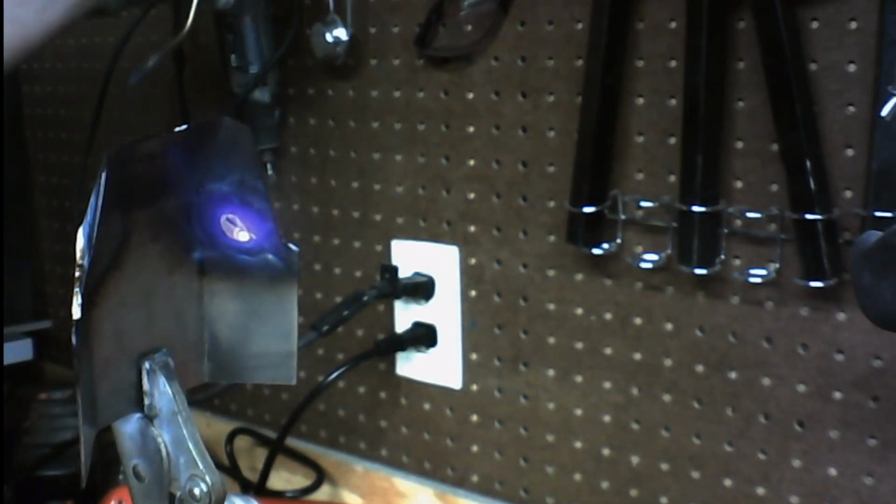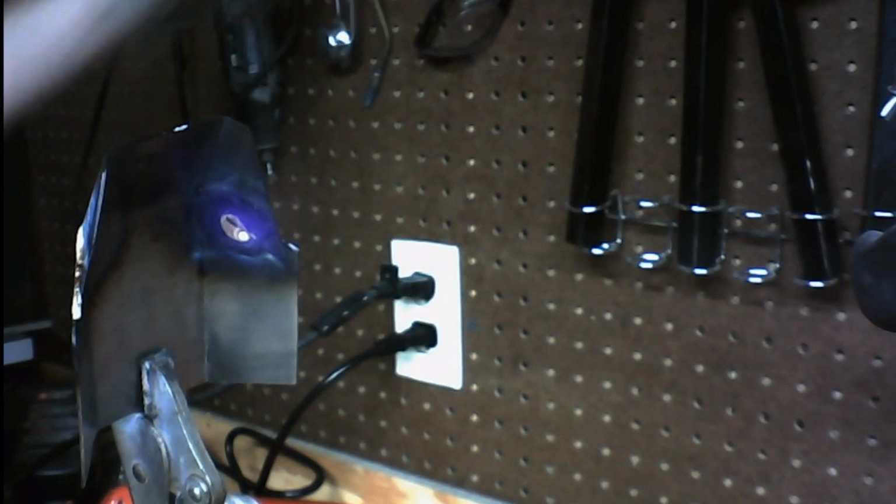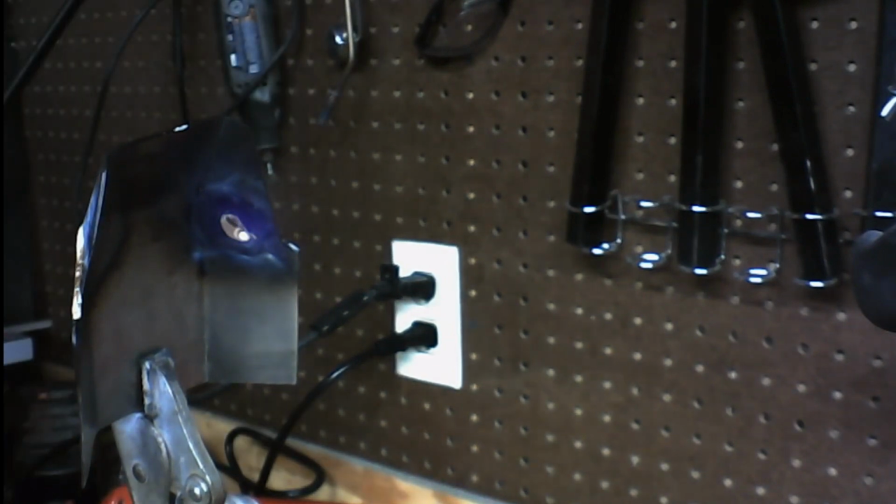Of course, I have a place where I hang the end of my torch up here. That way I don't have to worry about it getting in the way. Now, what we do now is we take this over to our quenching bucket, and we quench her off. And just make sure she's nice and cool. You'll get that first sizzle when you put it in, and if you put it in one more time and you don't get that sizzle again, you know it's cool enough. But let's check our joints to make sure they're nice and hard.